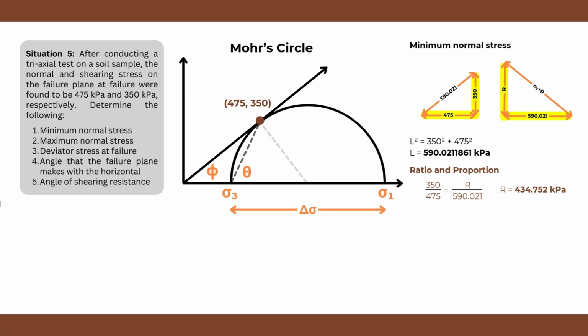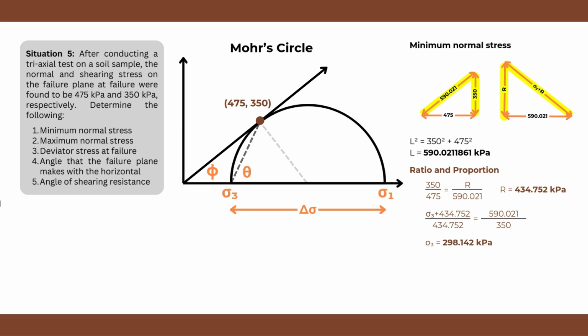Performing another ratio and proportion method, but involving naman yung side na present yung sigma sub 3 natin, we can say that the quantity of the slope sigma sub 3 plus radius r over the radius r again is proportional to 590.021 over side 350 as shown in the rewritten figure. Solving for sigma sub 3, ang makukuha nating value is 298.142 kPa.